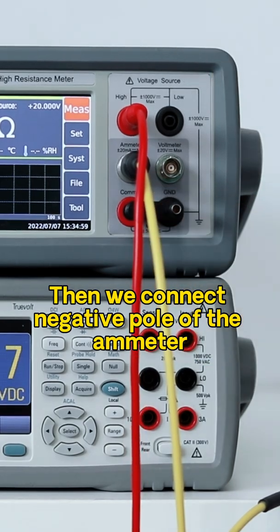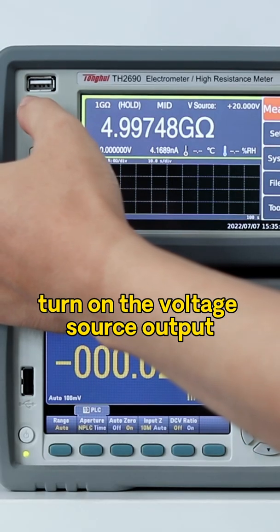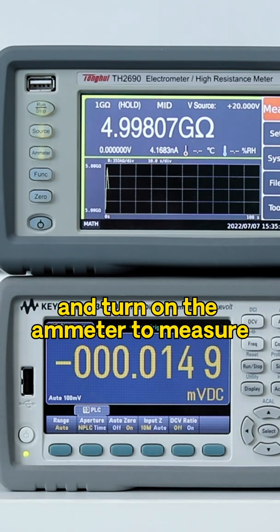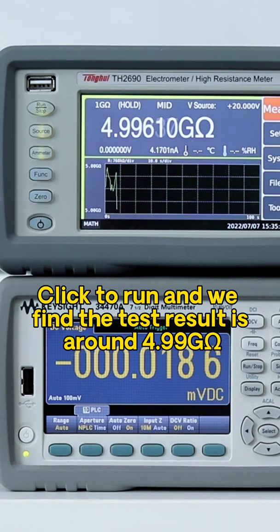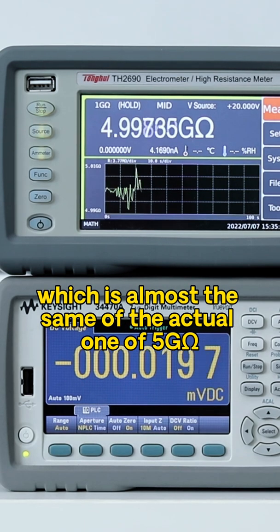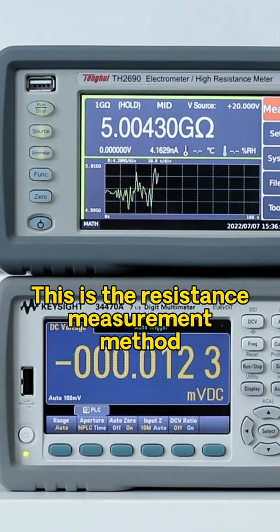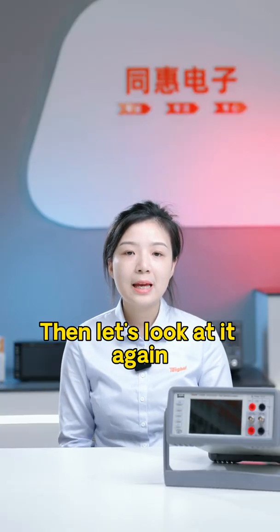Then we connect the active pole of the ammeter, turn on the voltage source output, and turn on the ammeter to measure. Click to run and we find that the test result is around 4.99 gigaohm, which is almost the same as the actual value of 5 gigaohm. This is a resistance measurement method. Then let's take a look at it again.